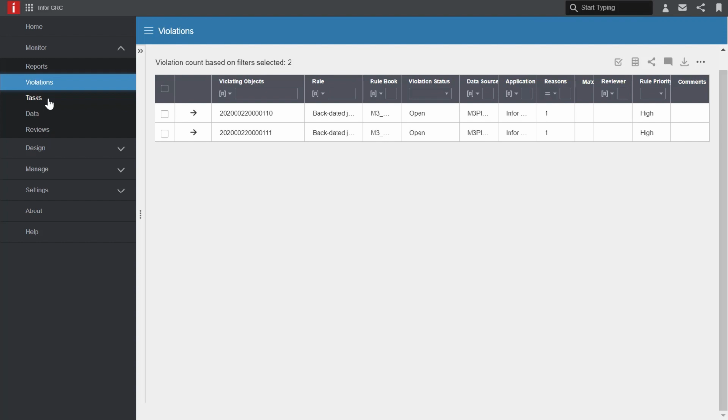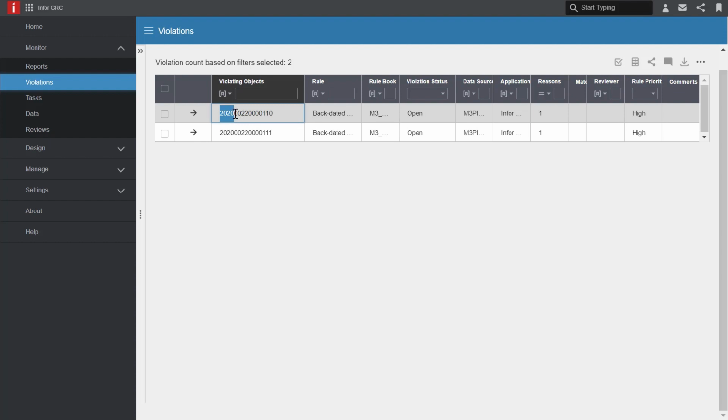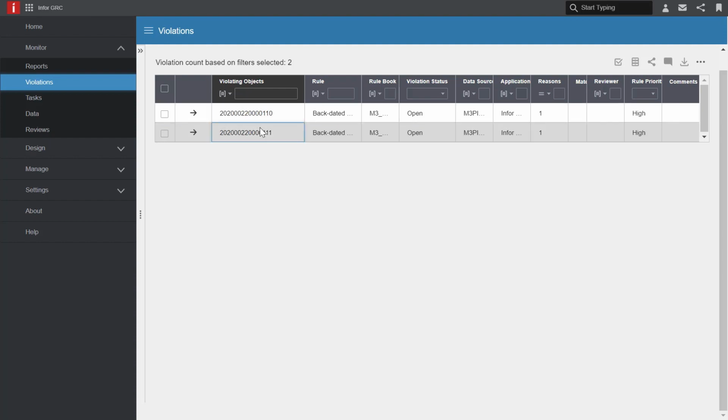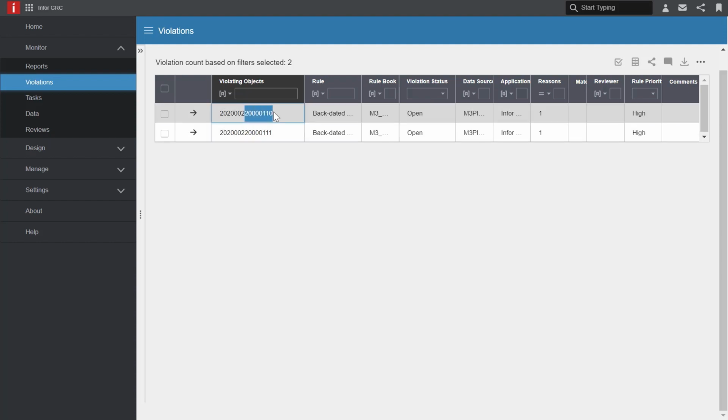So basically, in case of M3, you might have to navigate to multiple screens to capture the entire set of details, but we have already compiled and we have collated all that information together, and you can see the entire picture in GRC. So I'll show you the journal creation date and the posting date right here. This was the entry that we looked at. So in terms of breaking down the violating object, you have the year, which is the 2020, and then we have the information about the BOA, which is 002, and then we have the voucher number, which is the rest of the information. Based on that, we have the violating object that is compiled.